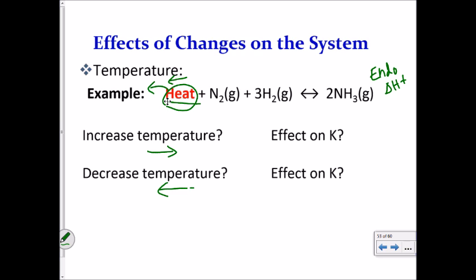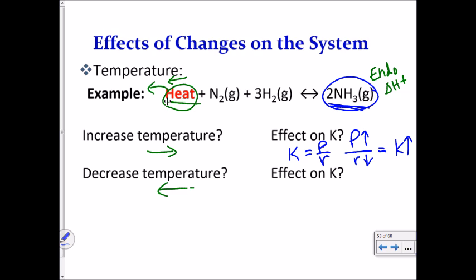Now let's look at the overall effect on K. If you increase the temperature here, what are we making more of? This is where you go to that generalized equation. Increasing the temperature makes more of the what? So the product number increases, the reactant number is going to decrease. So what happens to our K value? K is going to increase here. K is going to get bigger, because your product number will get bigger on top and your reactant number will get smaller on the bottom, so K ultimately is going to increase.